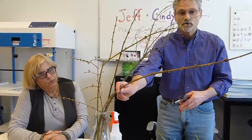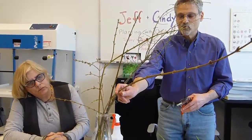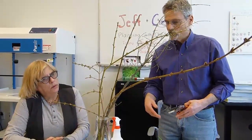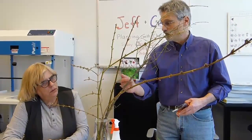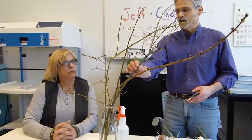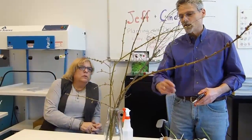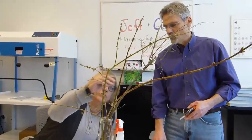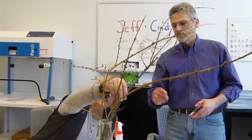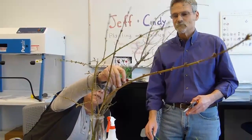This one seems to be moving. Forsythia is the standard one in New England because it'll begin to have yellow flowers in the next week or two. And then this one is an invasive, but I like it because it has very interesting bark. That's called Burning Bush, but it's also called Euonymus alatus. That really has an interesting texture.